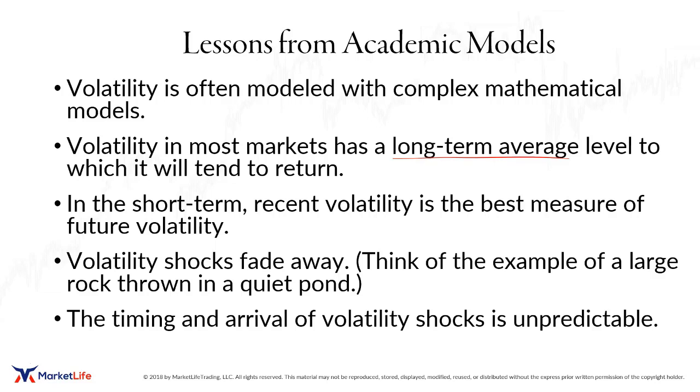In the short term, your best prediction of future volatility from a modeling perspective is recent volatility. So if you have a market that is currently extremely volatile, your best expectation is that that volatility is going to continue in the short term, and you can play that off against the longer term tendency. Volatility shocks tend to fade away.